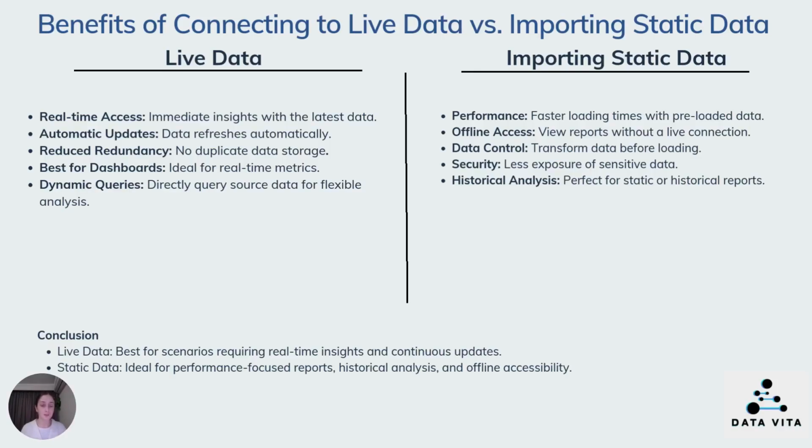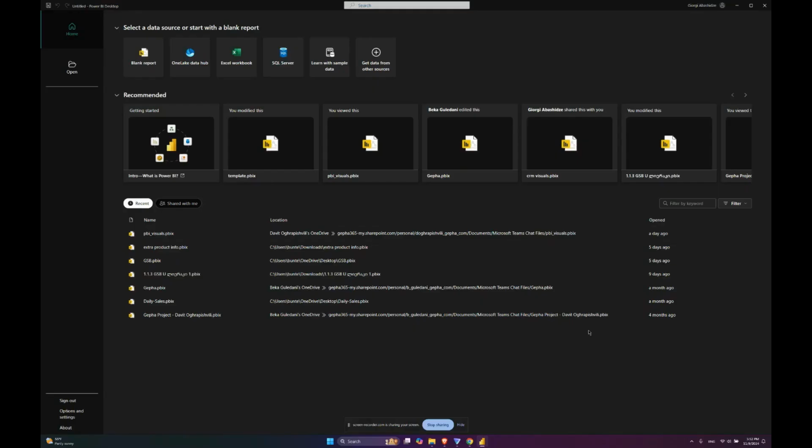For example, you are a manager of your company and you need to know what you sold in the last hours, and you can get this information using live data. Using static data you do not have this option, but you can see this information faster because the data is already uploaded, as I said earlier. Now let's walk through the step-by-step process of connecting to an Excel or CSV file in Power BI Desktop, following along as I demonstrate this on my desktop.